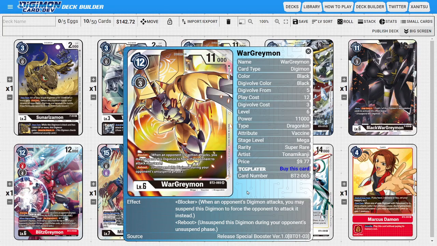And then if you wanted to, you could take the deck in a couple of different directions, where you could utilize more blockers or more reboots, or you could even play a Greymon-based black deck, just because Marcus is a card. So if you wanted to, you could run War Greymon, just because he natively has blocker and reboot, and he evos for 3, so he's just another really good card to think about utilizing.